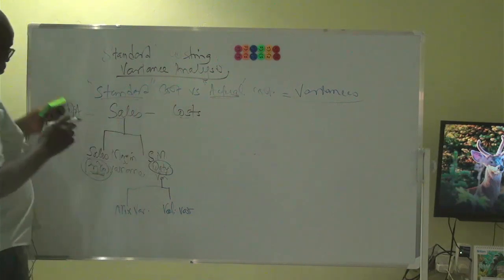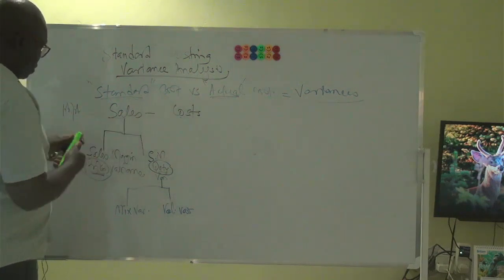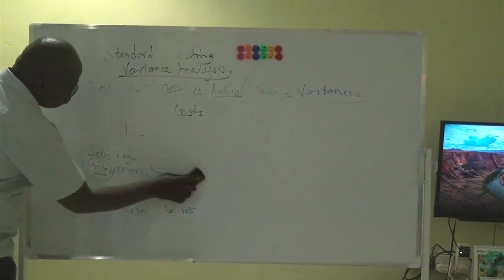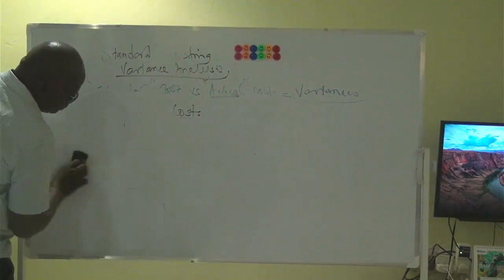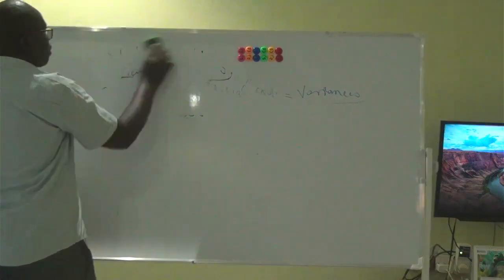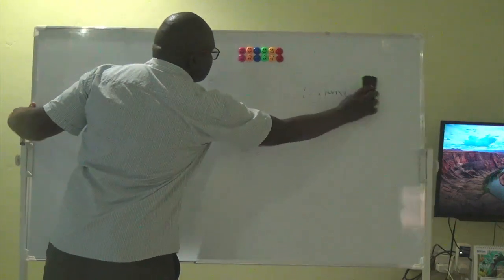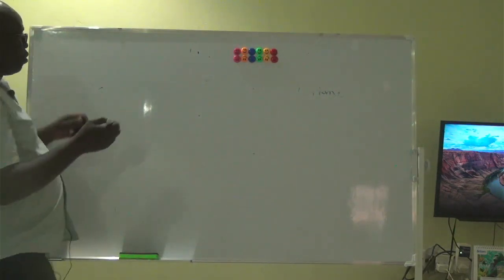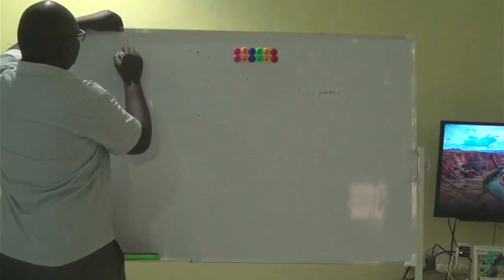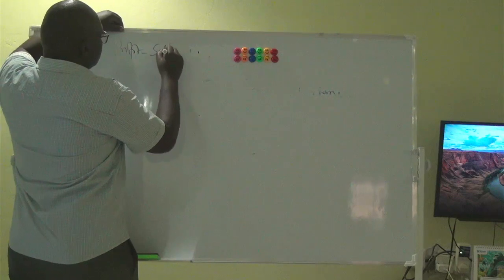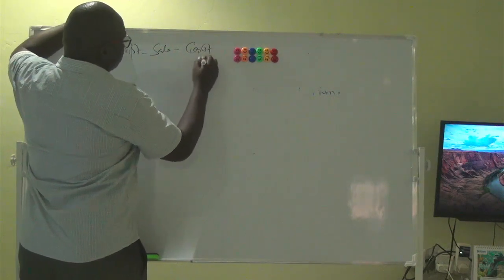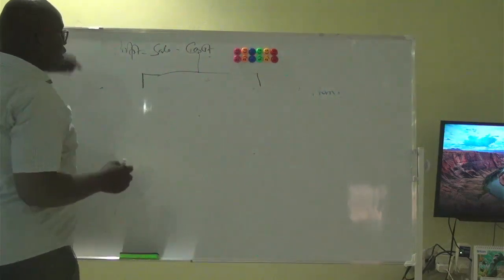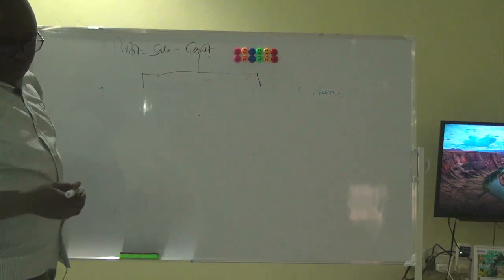So let me just delete this so that we work on that cost, because it has several variances associated with it. Yeah, so the next one is now the cost. I said, let me just have it here. We have our profit equals sales minus cost. Of course, we have looked at the variances associated with that. Let me pick up now the variances that are associated with cost.